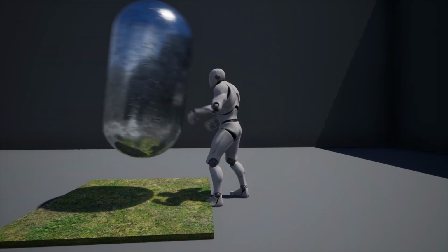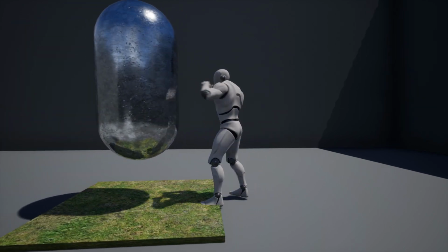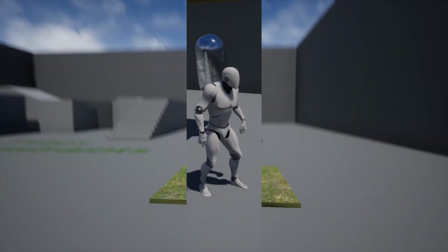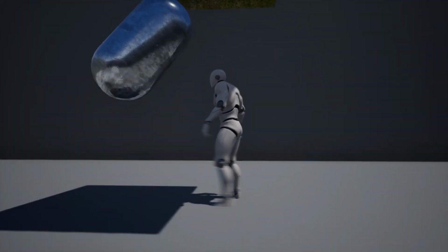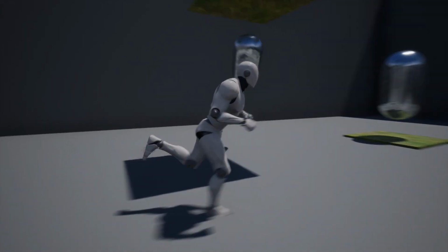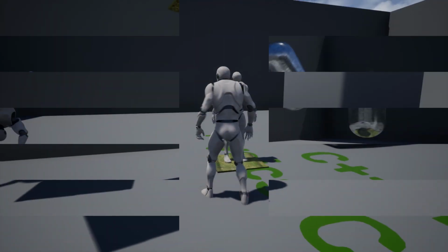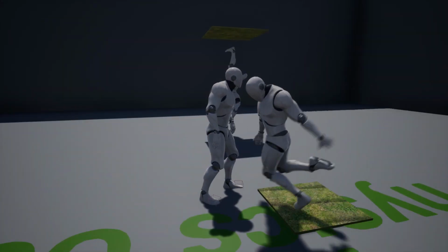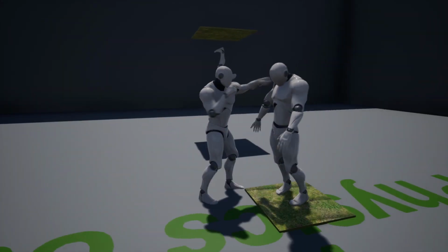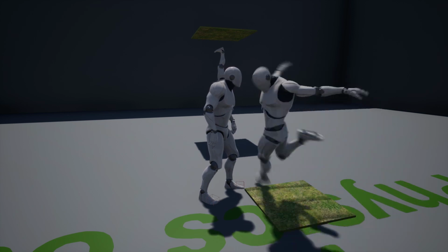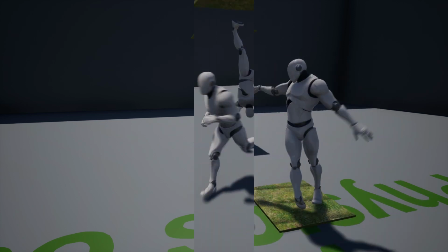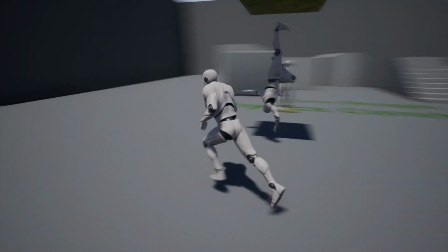So we're going to use physical constraints to basically create a spring that our punching bag moves back and forth on, as well as we're going to introduce a little bit more freedom of motion. So we're going to modify our physical constraints so the punching bag can swing around a little bit more gracefully. And then we're going to do the exact same thing with our mannequins, just to show you how you can attach player characters or enemy characters to these physical constraints.